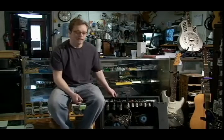Wattage doesn't always equate to volume, but it will reduce the overall volume of this amp pretty dramatically, which is going to be excellent for those of you who do home recording and have neighbors. This is a pretty loud amp. Even though it's only 40 watts, it's a pretty darn loud amp. And so that's basically what this little yellow jacket does.